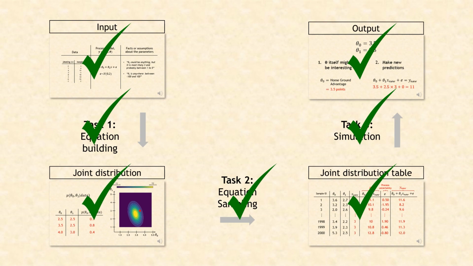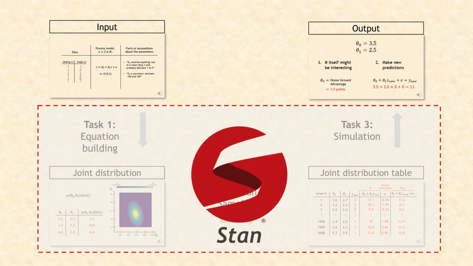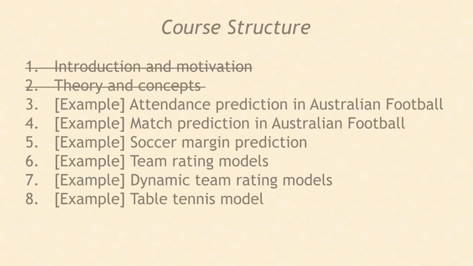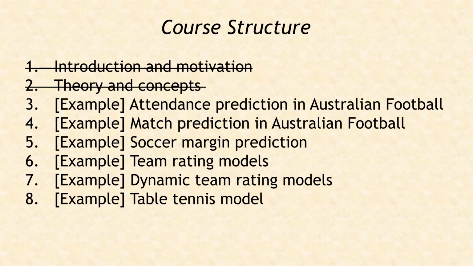We've now reached the end of our journey, where we have gone through the entire Bayesian workflow. But since this is a series on using Stan, where does Stan fit into all of this? Well, basically, Stan is a language that helps with all three tasks of Bayesian workflow, from defining the posterior, sampling from it, then generating simulated predictions. In the next 6 episodes, I'll take you through how we do this workflow using Stan on a bunch of different examples.